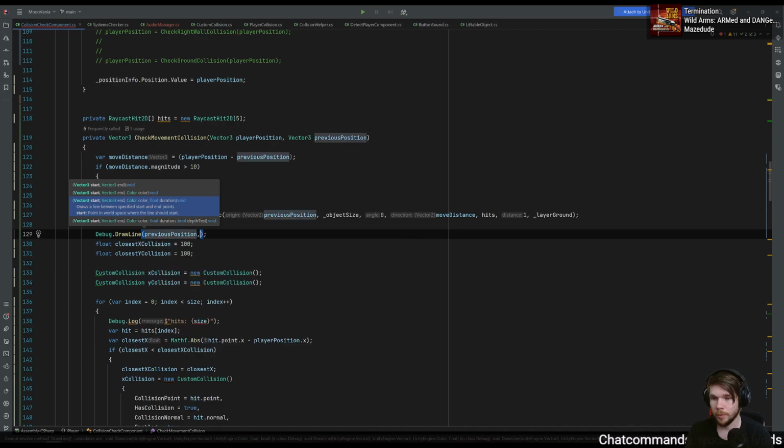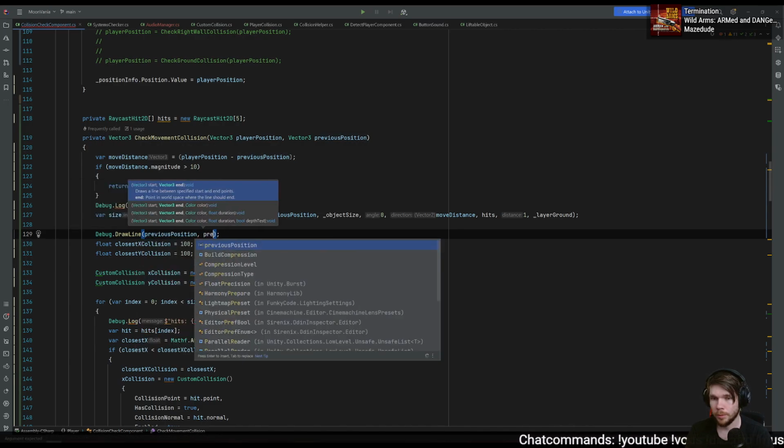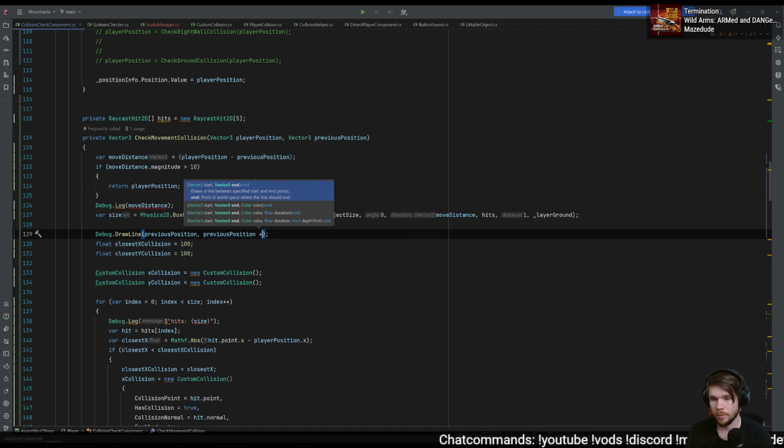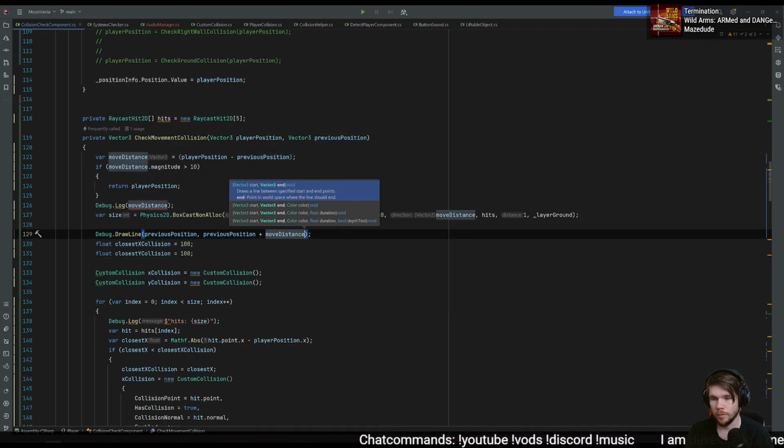Start would be previous position. The end would be previous position plus move distance.